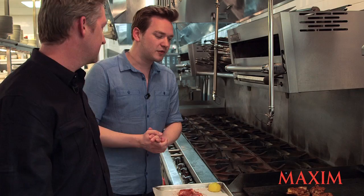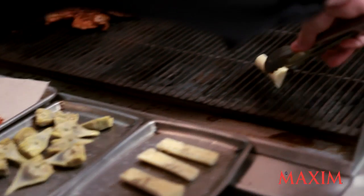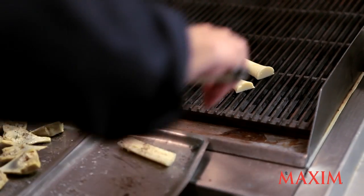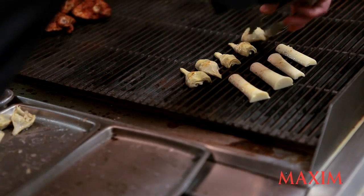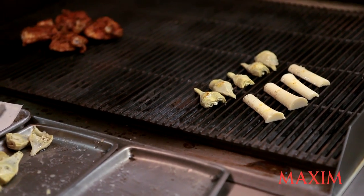All right, so we're at the grill. We've got some chicken thighs already going — let's get going with the next batch. We've got our salt and pepper on the hearts of palm. I like to go ahead and start with the vegetables — get them cooked and pulled off because they're great at room temperature. How long would you cook these for? About a minute and a half a side. The grill's probably about 450 degrees.